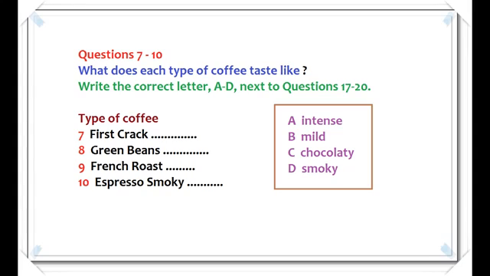By the time the beans are dark enough to qualify as French, most of their original flavour has dissipated. In its place come the flavours of caramelising sugar, bittersweet coffee, and often a bit of chocolate. And finally, espresso smoky. That is, coffee brewed by forcing a small amount of nearly boiling water under pressure through finely ground coffee beans. Espresso is generally thicker than coffee brewed through other methods, has a higher concentration of suspended and dissolved solids, and has creamer on top.